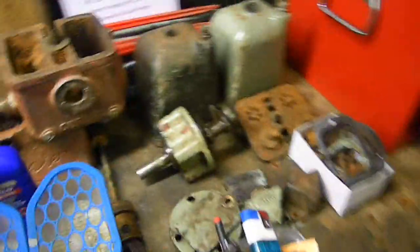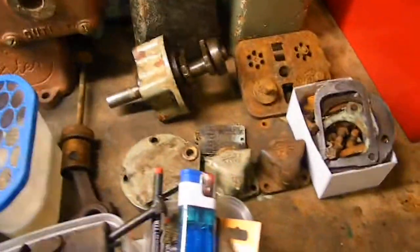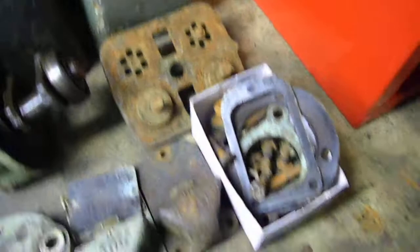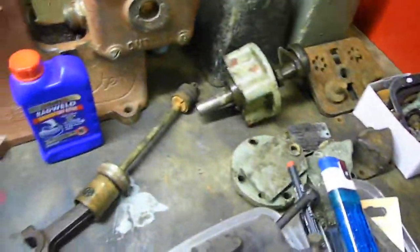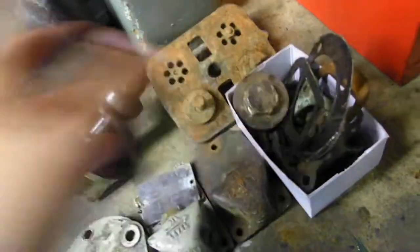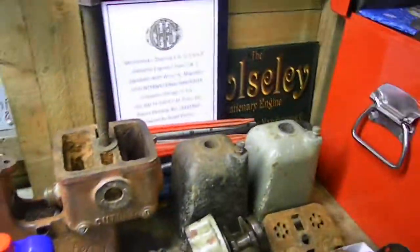I've got a domestic pump here I want to sell. I've got both units and I've stripped them all down — one had the rubbish parts, the other had the good parts, so you could easily make one good pump out of the two. You've got all the ram, the leather cups are perfect, nothing wrong with those cups, the bearings are right, got all the plates, nuts and bolts, valve, casing — none of it's got frost damage, so it's alright. Even the end bolt unscrews. I'll probably look to sell them — I might put them in a crate and take them to one of the shows to sell.